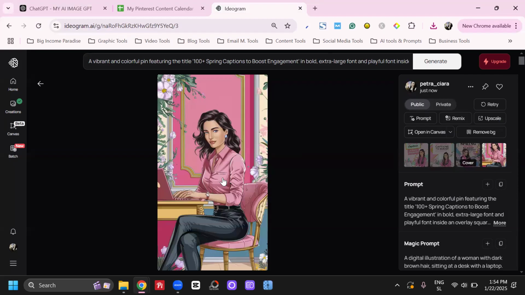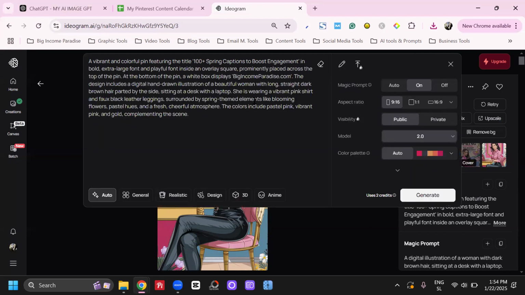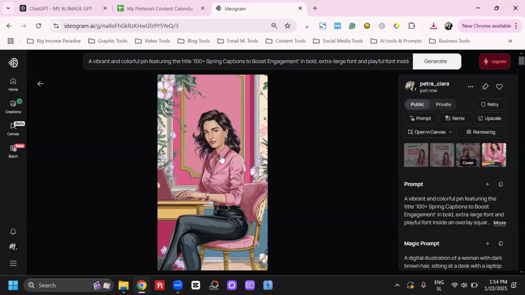So let's see. And here is just an image. What you could do is, again, download the image, upload to Canva, and just put the title and your URL or logo, and that's it. So you see, this is the second time I've used this tool today, and I got only, I think, 2 images that are good.